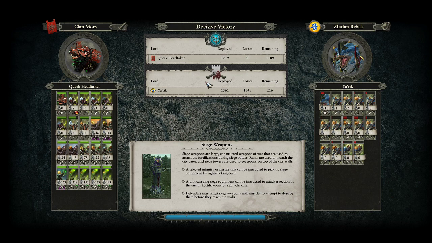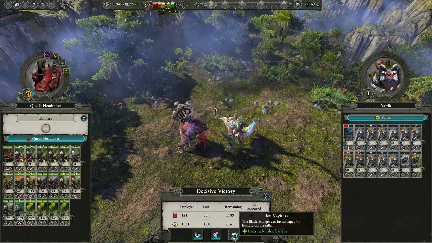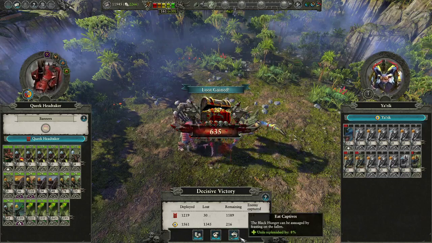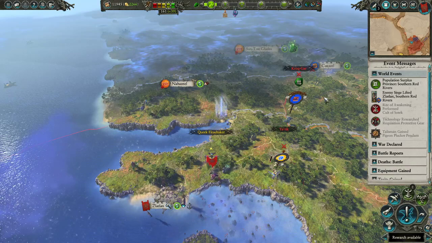That should wipe out most of the units, but the army will survive a bit longer, and Queek will hopefully be able to get a bit more experience out of that battle. Okay. I'll actually take that 8% replenishment because that fully tops up all the losses we received. Quick moves.